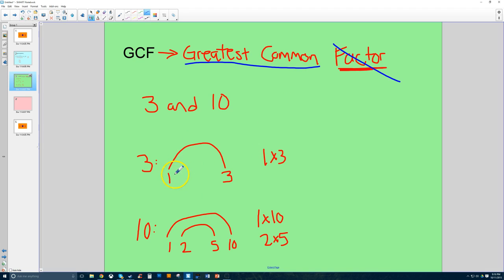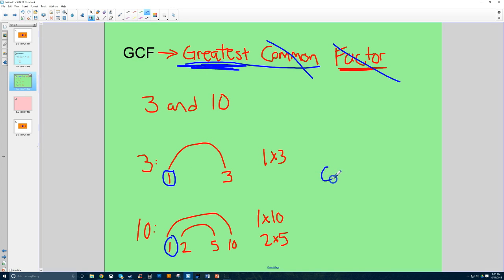And so in both lists, they both have a 1 as a common factor. They don't both have a 3 as a common factor. So now we've taken care of the word common. Now it says greatest common factor. So of the ones that we've circled, here we only have 1 that's circled, but if we had a bunch that were circled, we now have to figure out which one of those factors is the largest. In other words, the greatest.